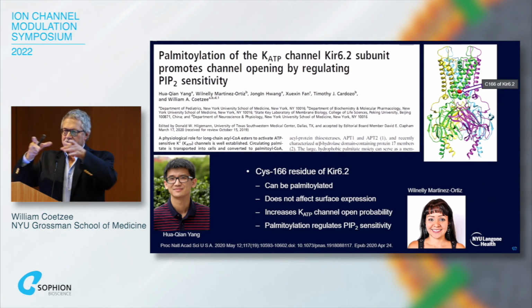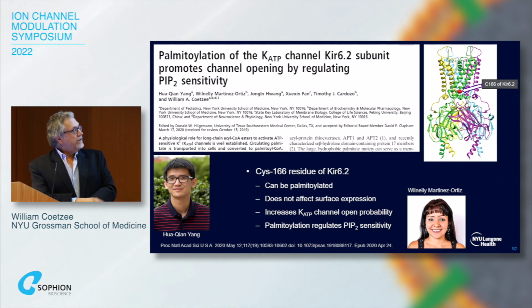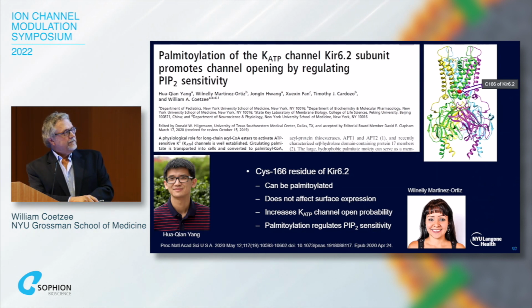My natural thinking was it's going to increase the G-loop gate, and therefore it's going to have a higher open probability. So we then basically went to the lab of Tim Cardozo, who I believe is here in the audience today as well. He's a computational biologist. He's doing a lot of structure activity kind of studies. And we asked him, and Will Nally in particular, to really find out what causes this increase in open probability.